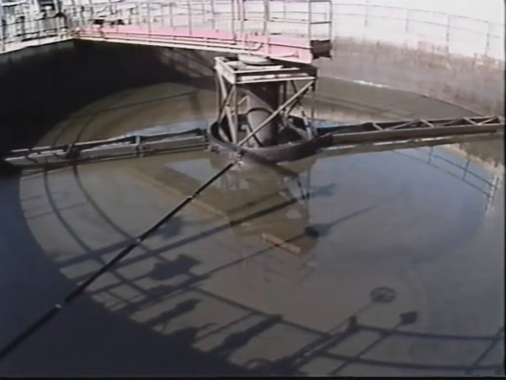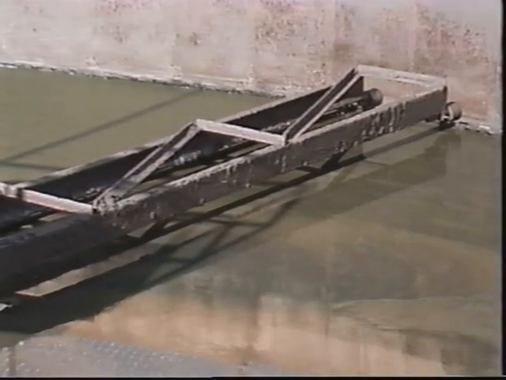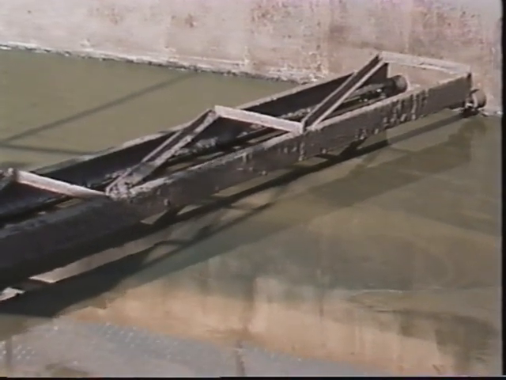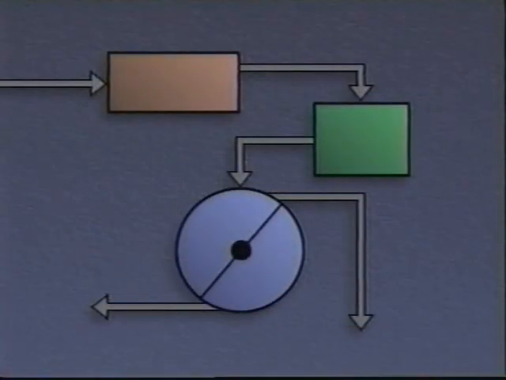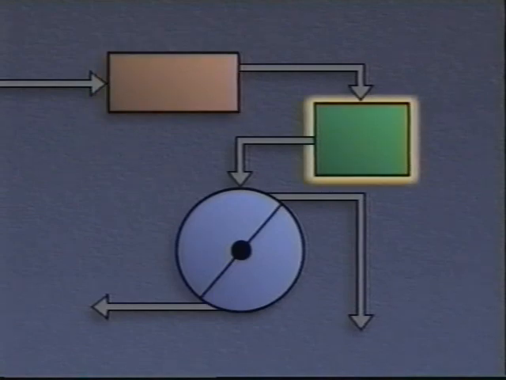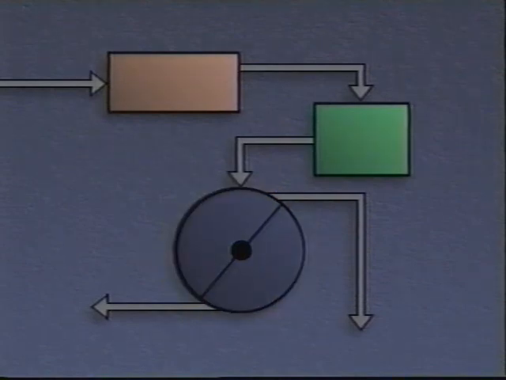As it turns out, the sludge blanket level is high in the primary clarifier. The operator also notices that the clarifier itself is working properly. This means we can eliminate all the equipment in the intermediate stage and concentrate on the primary stage. In this system, the primary treatment stage includes screens, pH adjustment equipment, and the clarifier. As we said, the clarifier was found to be operating normally.